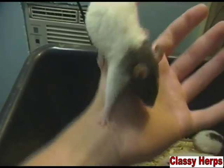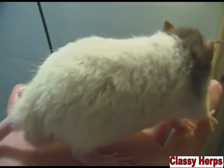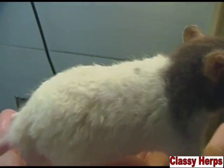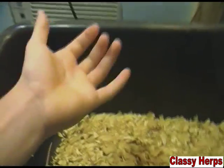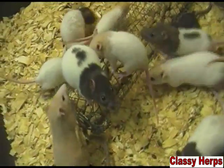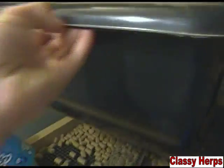Okay, here's a good example of a Rex. You can see, well, the white's not showing up, but you can see how its hair is kind of curly. That's not just because it's sweaty or its hair's messed up. That's how its hair actually is. That is what Rex is, and you can see its little whiskers there. They're all curly at the ends too. So that's a Rex. Now when you breed two of these together, you're supposed to get a completely hairless. That's probably one of the pup of the week's siblings. I'm sure it is. I'll show you the mother of that.